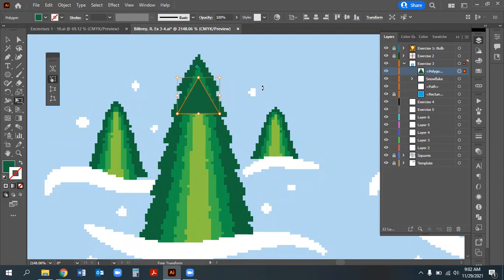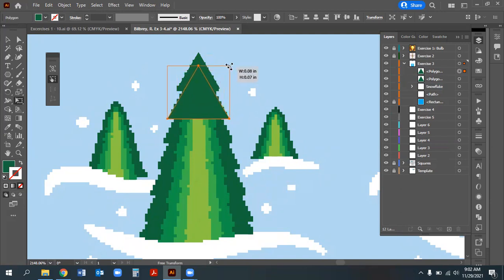Well, that's unusual, isn't it? It should be copying them. So what I'm going to do is duplicate it by clicking and dragging it down to the plus sign on the layers panel. That was odd. And then I'm holding down the Shift key to move it down. And again, holding down Shift and then Alt to increase the size of it.